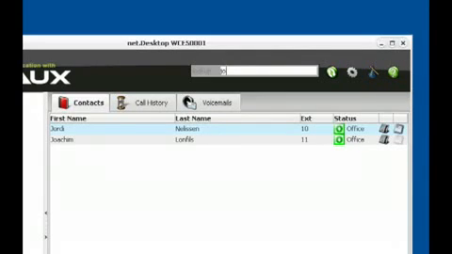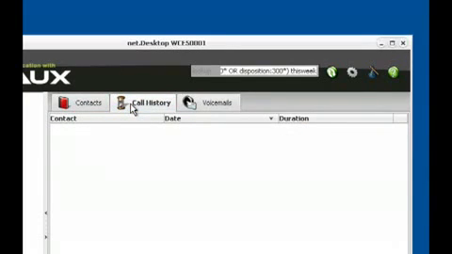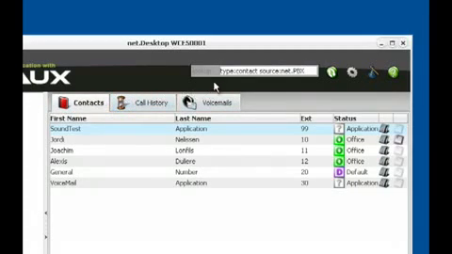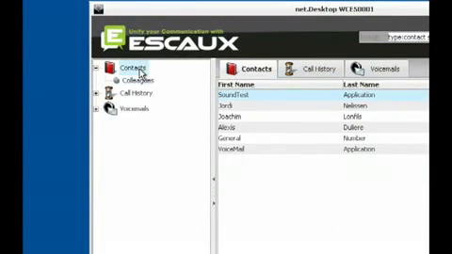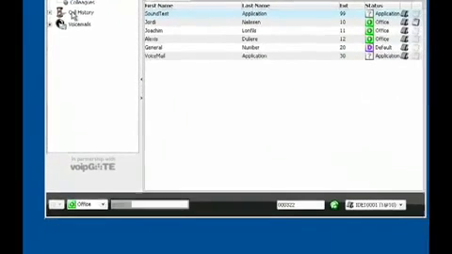Below the top bar, we see the tabs area. The tabs area contains a tab for the directory, one for the call history, and one to access the visual voicemail application. Via the search function, searches can be performed in the directory, the visual voicemail application, or the call history. The left area contains the submenus belonging to each of the previously mentioned tabs.